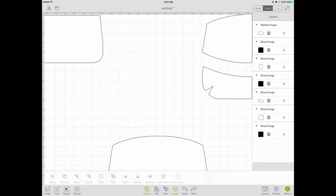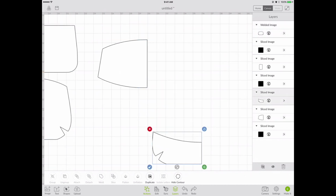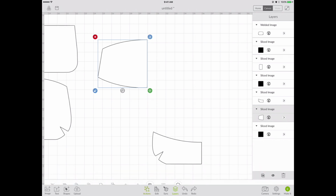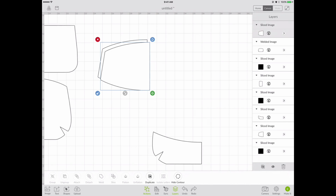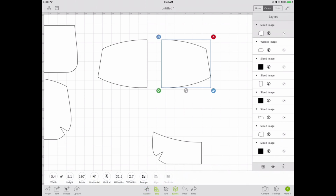Okay, now that one is all set. Now we're going to do work on this one right here. And again, we want to hit actions, duplicate, and now I have two, and this one we want to flip, so we're going to go to edit, horizontal, and then oops, I didn't want to do that.